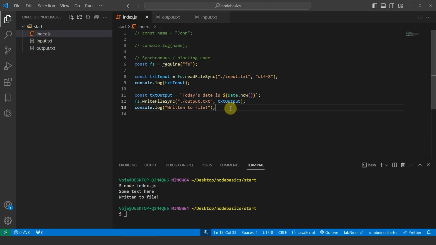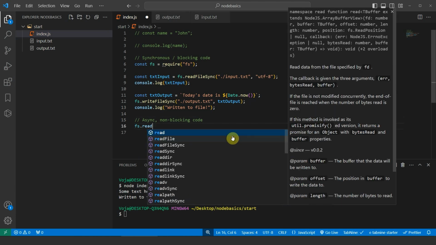And the solution with Node is to use callbacks, which means that the code will be non-blocking, okay? So for example, while this is happening, the code will actually move on. So this will be working in the background, and the other stuff is just going to move on. So it's not going to wait to move on. Okay, that's the point. So let's write this asynchronously. Let me actually put a comment here first so we know what's happening. So async non-blocking code. Okay.